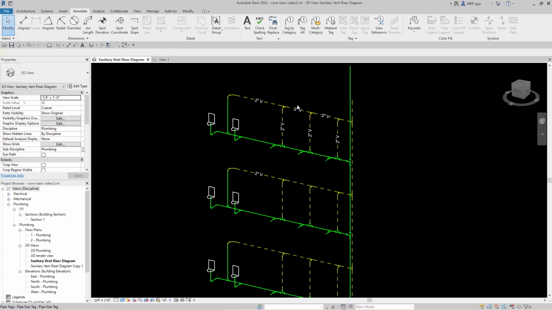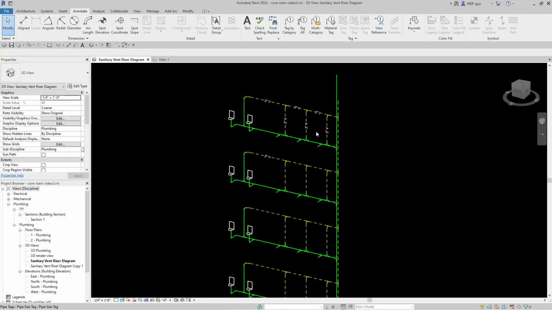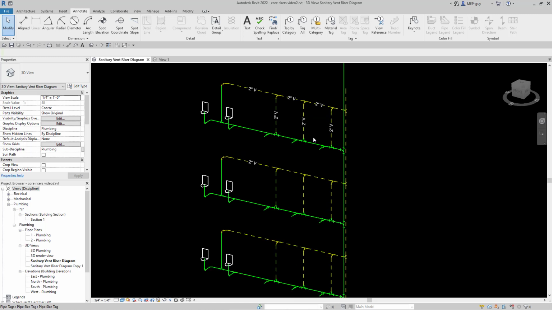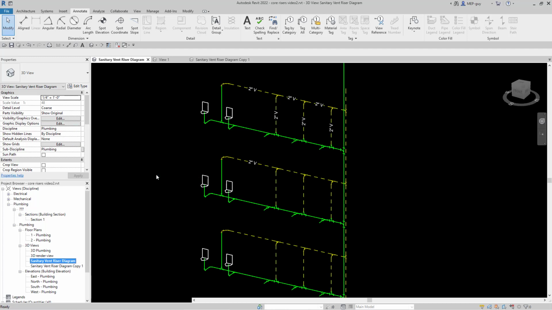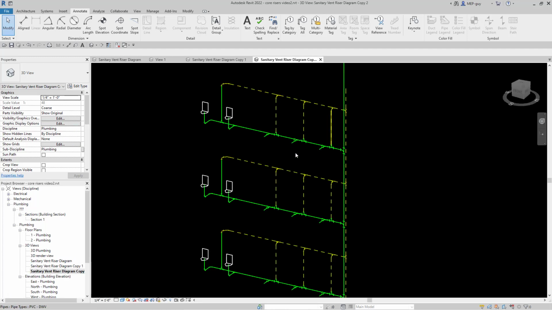I'm going to go ahead and create another riser diagram for my water riser. So let's go ahead and do that. We have this nice riser already saved, so I'm actually going to utilize this. All I have to do is right click on this one right here, and duplicate the view. I don't need to duplicate with detailing because all of my tags for my water lines are going to be completely different. So I'm just going to hit this duplicate button, and that's going to duplicate my view just like this.